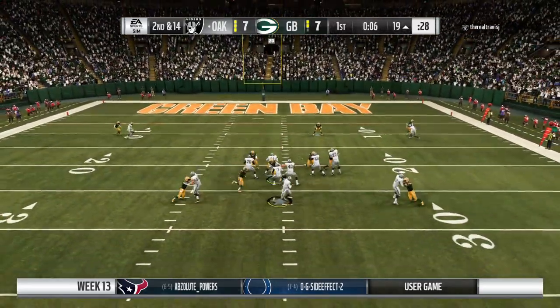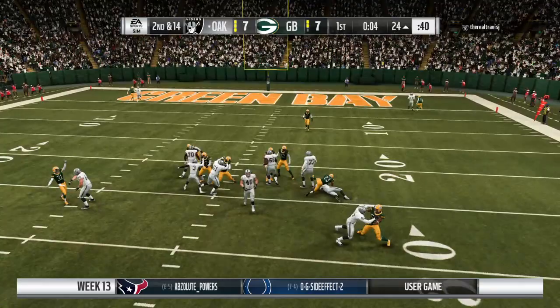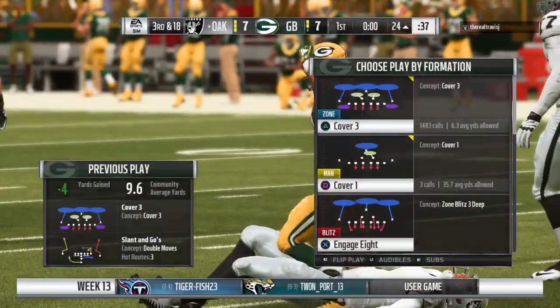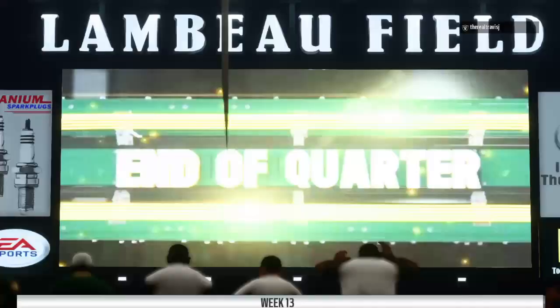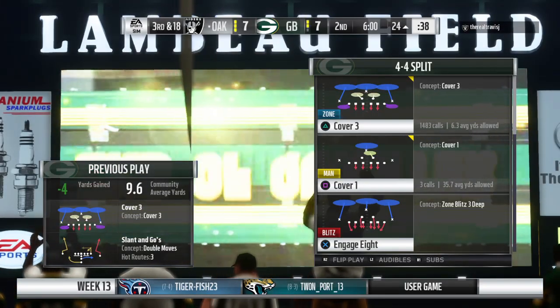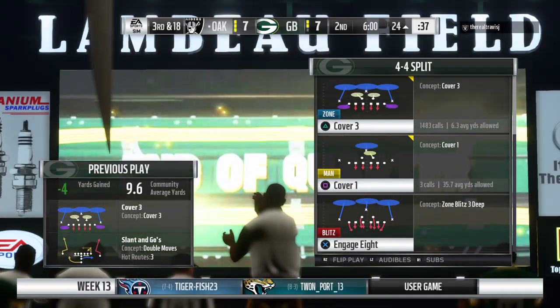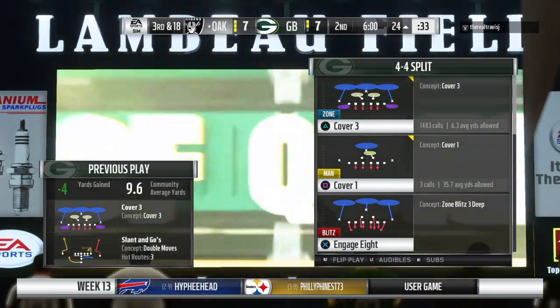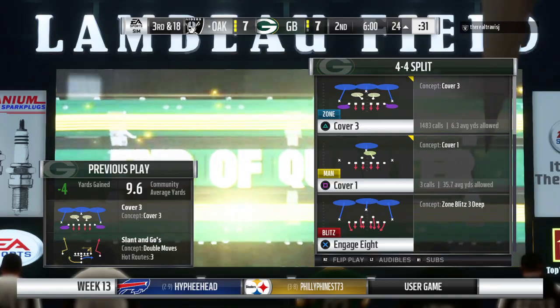On 2nd down, here's Carr. Under pressure, and he'll go down. They'll sack him on what ought to be the final play of this first quarter. Ready to go now in the 2nd quarter. Brandon Gaudin, Charles Davis. It's the Raiders in possession of the football.